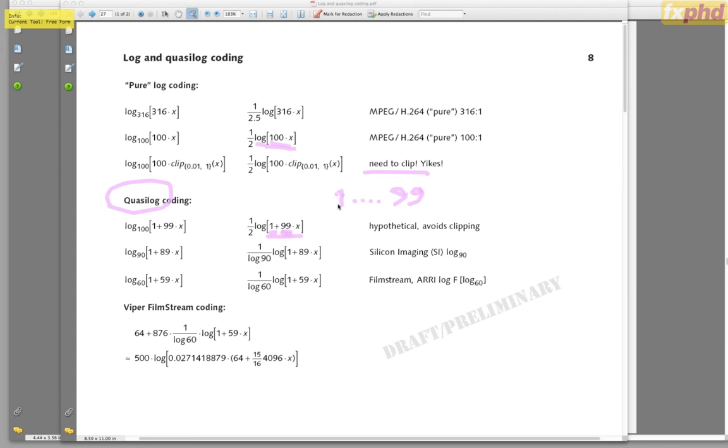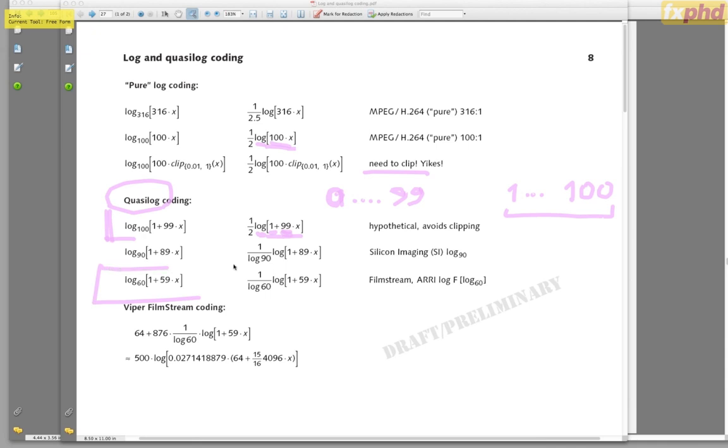I'm sorry, the numbers here go from 0 to 99. We add 1 so that the range is now 1 to 100, and that's a meaningful range over which we can take the log. So now you just take the log. Now, this idea, I've shown you the example of log to base 100, and that's just my way into it.